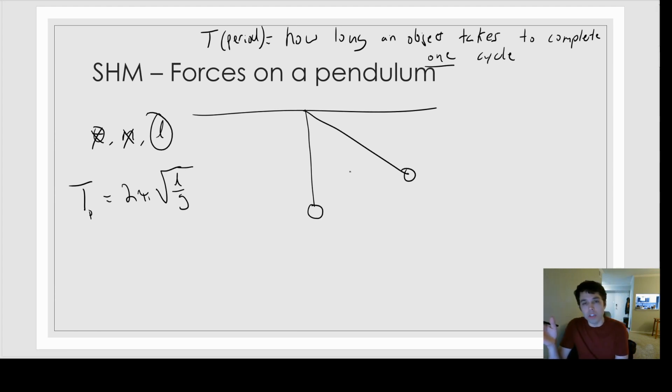Now, some of you might be wondering, because typically in class students do wonder this, why doesn't the angle matter, right? Doesn't it make sense that if I go up a further distance, the object has farther to travel? So if it has further to go, shouldn't it take longer? At first you might think, yeah, it makes sense, but then you have to realize, wait a second, when you go further up, when our displacement gets further from equilibrium, the force also gets larger. And if the force gets larger, the acceleration gets larger. So you let go of an object way up here, it accelerates faster down, and so it covers more ground, but it's accelerating more, so it will cover that ground a little quicker.